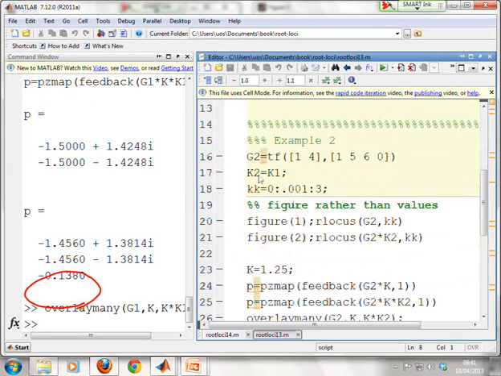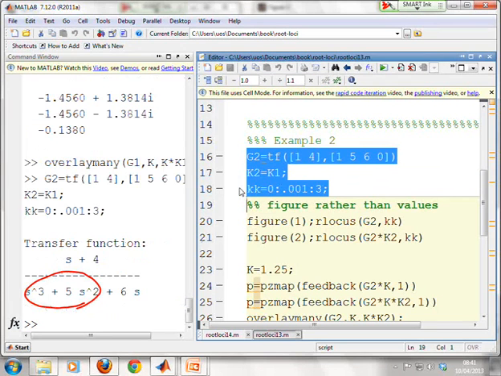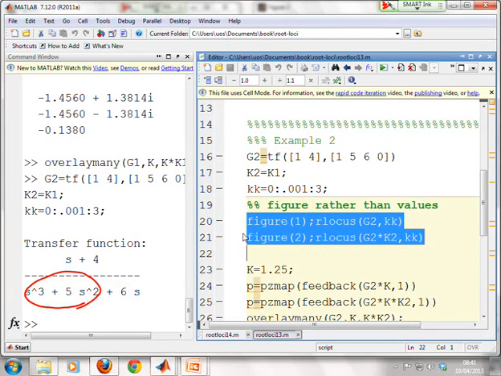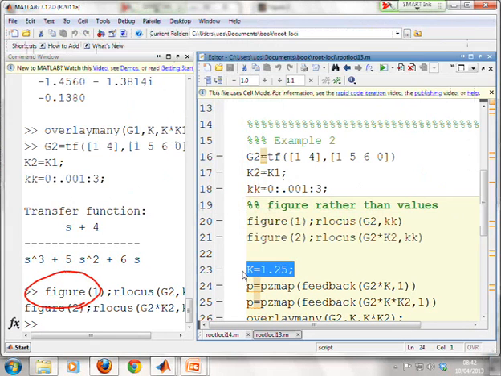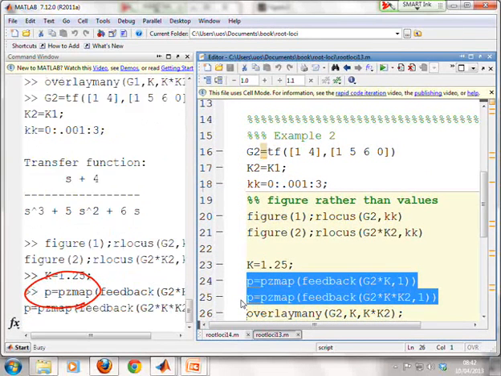All right. Let's look at example two. Here it is. Stick it in. And let's look at the root loci for example two. And again, you'll notice a similar thing to the previous. If you look at the root loci with just K, here it is with the two dominant poles on this line here. And you look over here and you see the root loci is in a very similar position when you're talking about the dominant characteristics. So you haven't changed the key part of the root loci. So that's encouraging. Now, again, to make the real part roughly equal to the imaginary part, we found that if you use K equals about 1.25, it's roughly there. So we'll enter that.